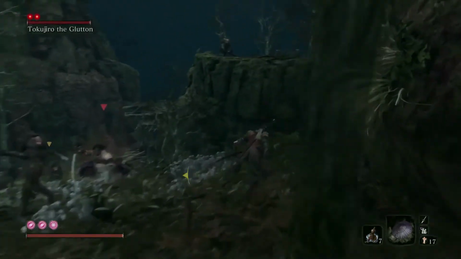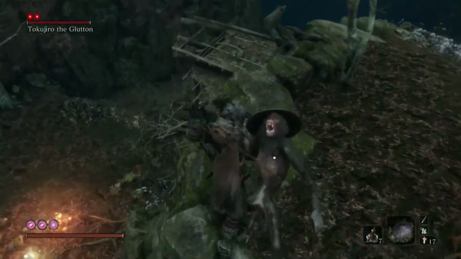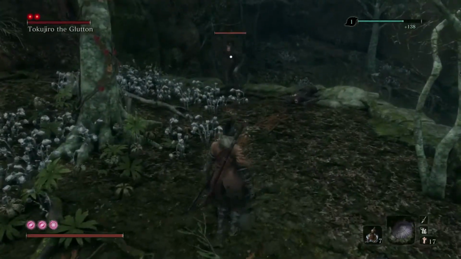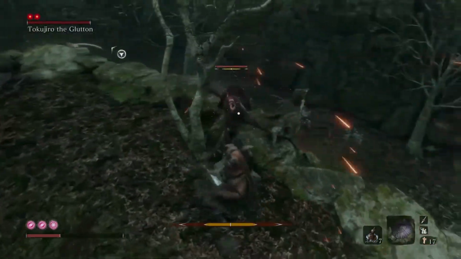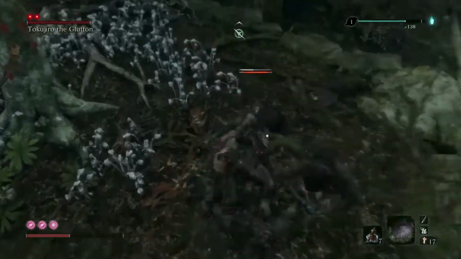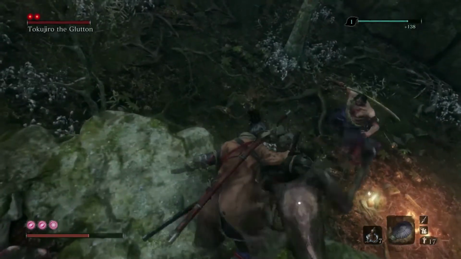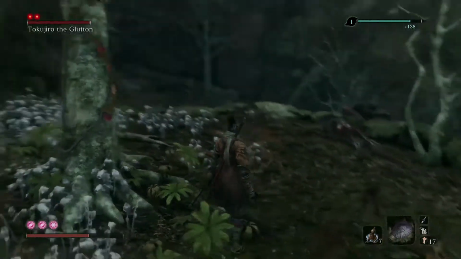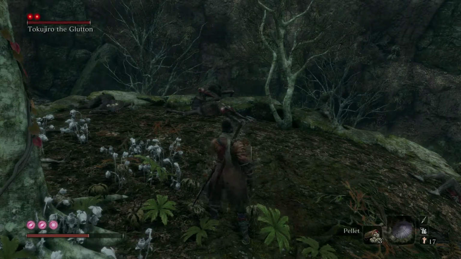But here we have this place's version of Juso the Drunkard that we fought in the Hirata estate. This guy is called Tokujiro the Glutton, and he has his little monkey friends. And the first thing you want to do is kill all these monkeys. I think he has 4 of them in total. Yes, he does. One of them was sitting up on this little cliff, and 3 of them were down there. Tokujiro cannot get up here, so make sure to kill all the monkeys. And then we're gonna head out of here so he loses track of us.